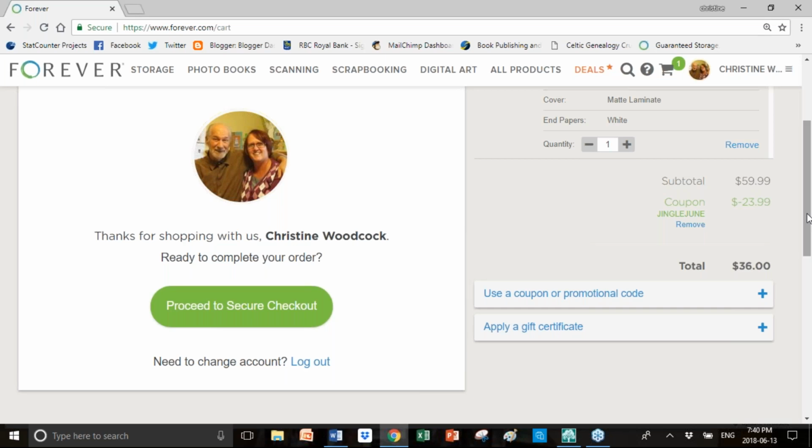You have until the 30th of June before the Jingle June expires. However, the free $10 coupon that you got has to be used within 30 days of you getting it. You will get an email where that code was given to you. It is unique to you, so it can't be used by anybody else. If you pass it on to somebody else and they use it first, then you won't get it, because they're generated one at a time. It's not like Jingle June, which anybody can use, but the codes for the $10 coupon are all different.